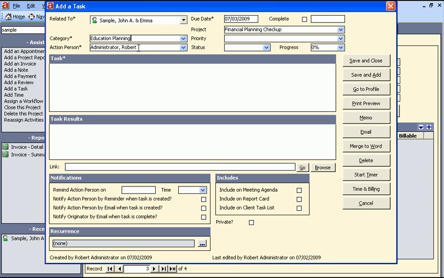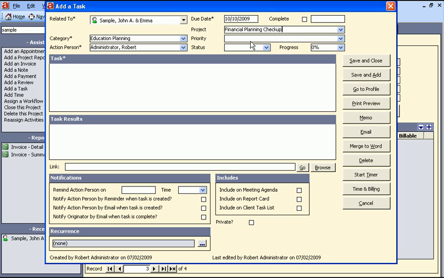We will leave the action person as Robert Administrator. In the Due Date field, enter a date when the task needs to be completed. Let's enter October 10th, 2009. Notice that the Project field defaults to the project we are currently working on, which is Financial Planning Checkup.